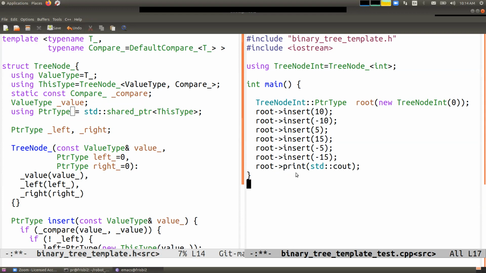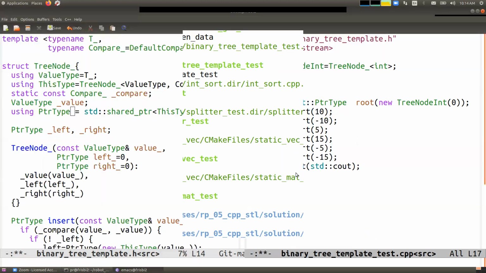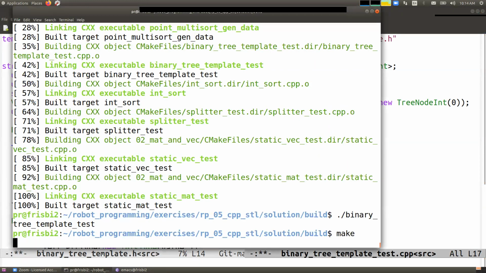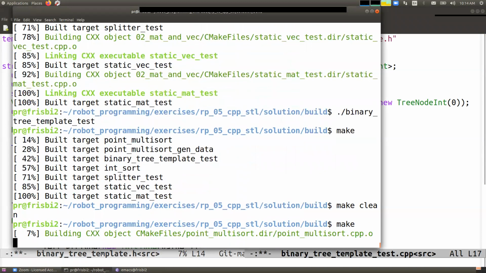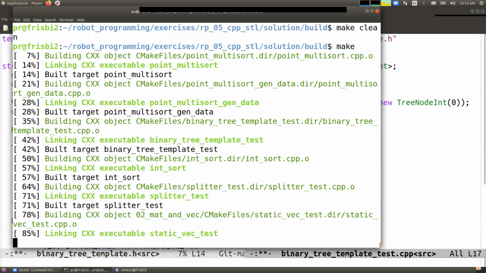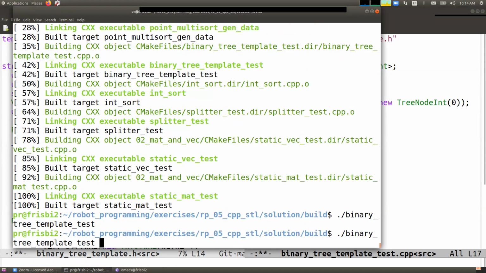If I run this piece of software in Valgrind, I will see I do not have memory leak. Let me compile. Not cooperative, I think. Binary tree template test. Yes, and Valgrind.